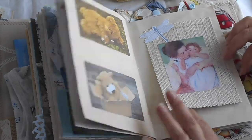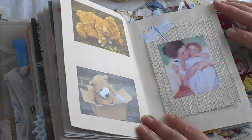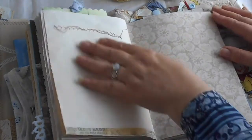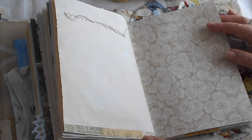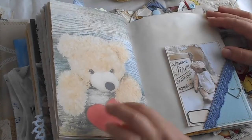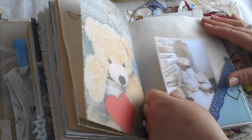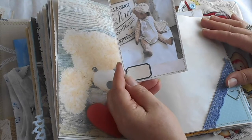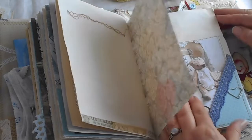I've just got a little flip here so you could do some secret writing behind there if you wanted to. And a dragonfly. Some more writing space. What teddy bears are the most sensible down here. This beautiful bear with a heart. And this lovely bear from Sam Paul. Beautiful. Just gorgeous. Love the bears. The bears are beautiful.